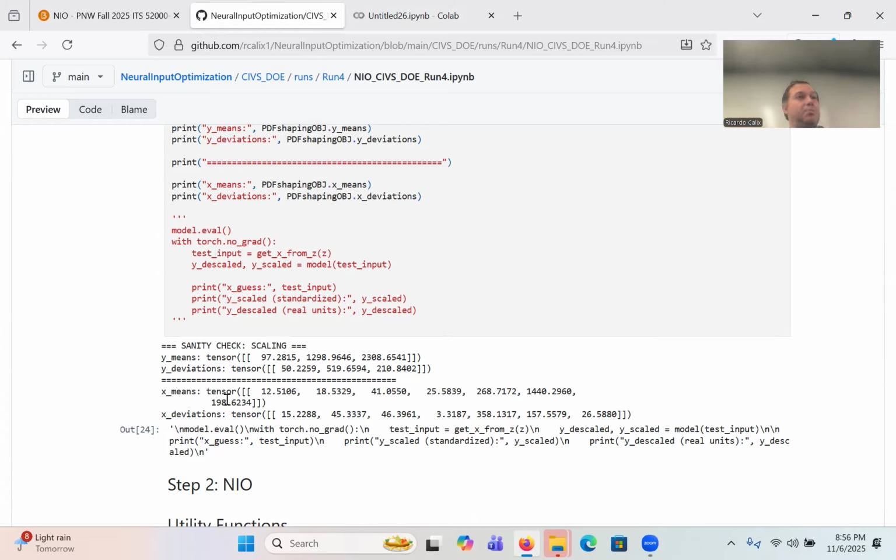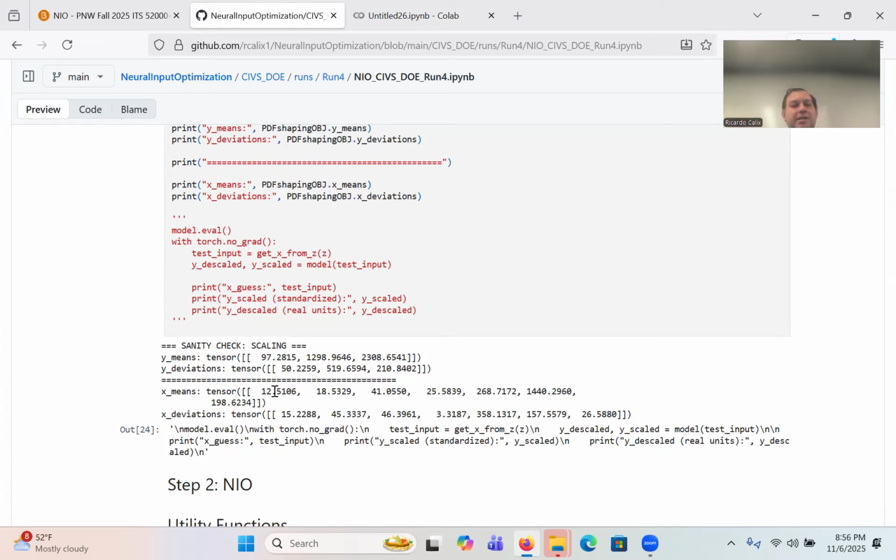Same thing for the inputs. How you know is this one has different shapes, 7. I do recommend as a good idea that your inputs and your outputs don't have the same dimension. If they do have the same dimension, that can lead to a little bit of confusion. So try to differentiate that a little bit, because when I look at this, that helps me a lot. Okay, this is 7, so it's the input. This is 3, so it's the output.